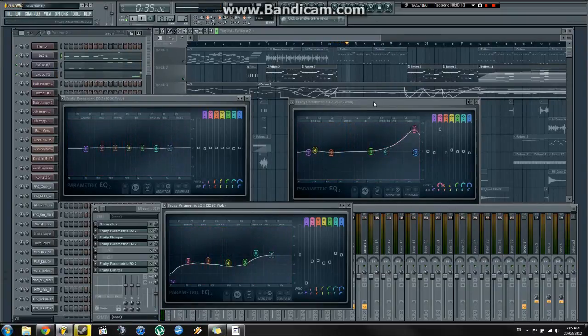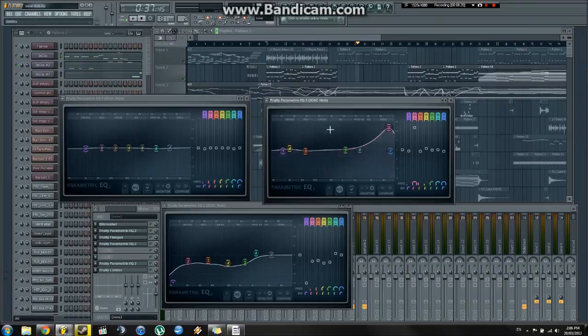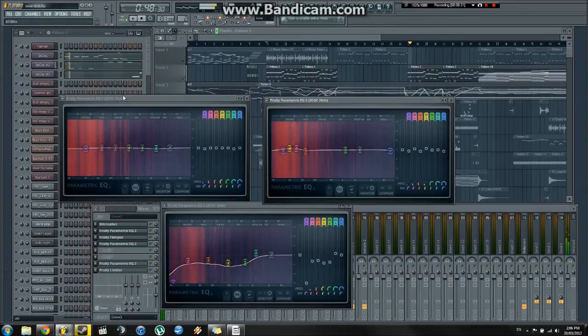And as you can see there in this equalizer just here, that's how I've changed it. It's created a sort of transforming sound, if that's really the best way I can describe the sound that it creates.